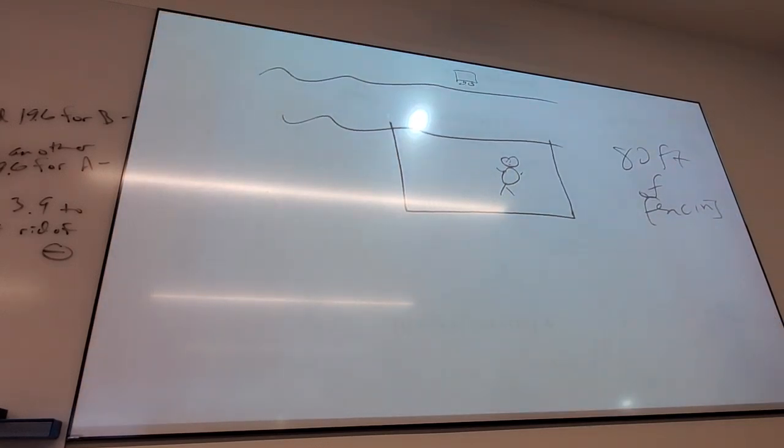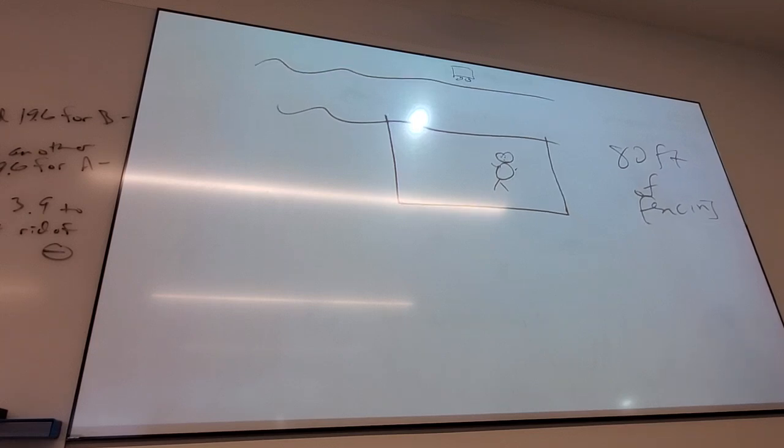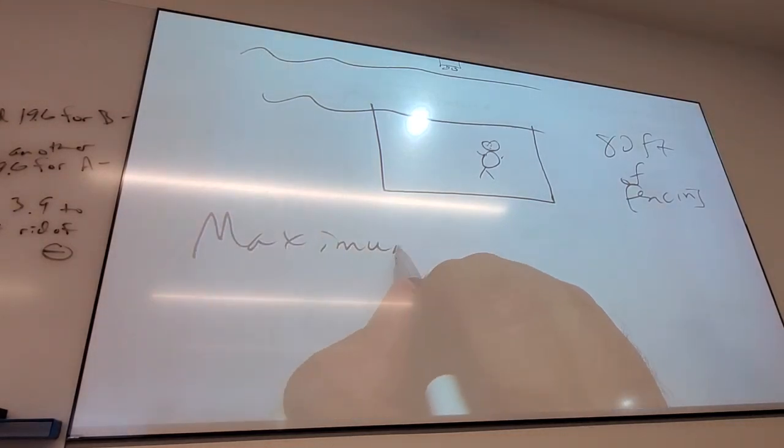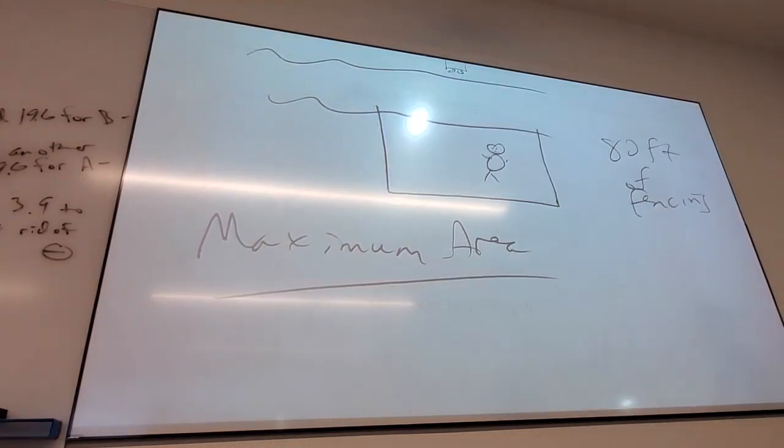So I'm going to give him a lot of room to play in so he's not so angry. Right? So everybody with me? I'm going to make this rectangular because I just really like rectangles. So again, let me summarize. The question is, what's the maximum area for this little orc to roam in? Yes? Okay. So can you break it down?